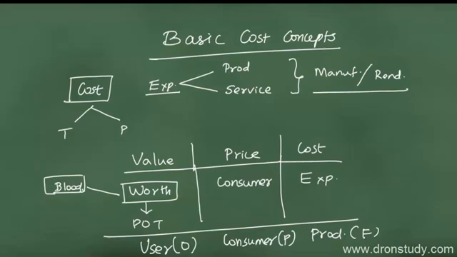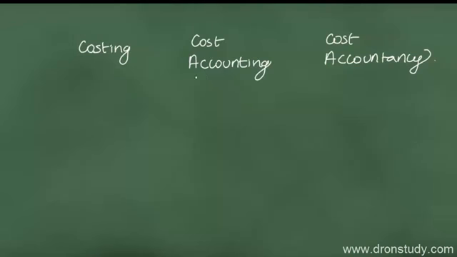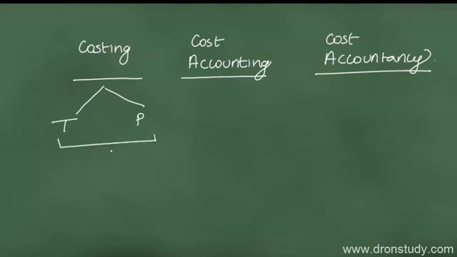Basics of Cost Concepts. Let us understand the difference between these three terms: costing, cost accounting, and cost accountancy. What is costing? Costing is nothing but the techniques and process involved in ascertainment of cost. There are various techniques and various processes which have to be followed for ascertaining the cost, and that understanding is called costing.